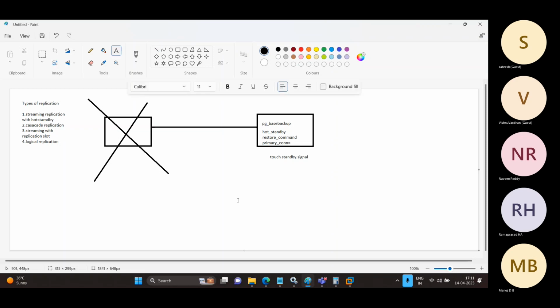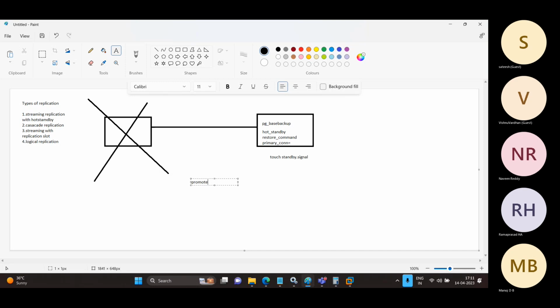Yeah, exactly. So we need to promote using pg_ctl promote with the data directory of the standby.